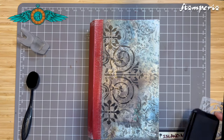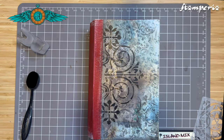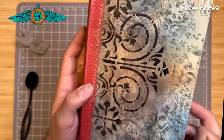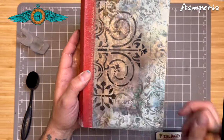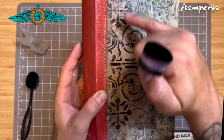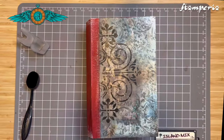Now this one we want to be really black, so that's why I also use my juicy ink pad. I always keep one juicy and one a little bit faded, so you can see the difference. You can see here how it looks here and how it looks here. Anyway, now we have to go and dry.